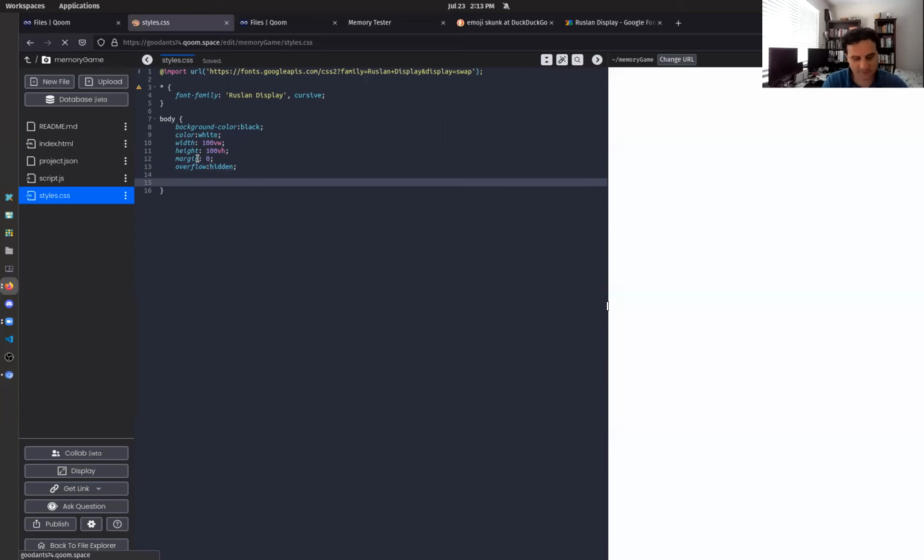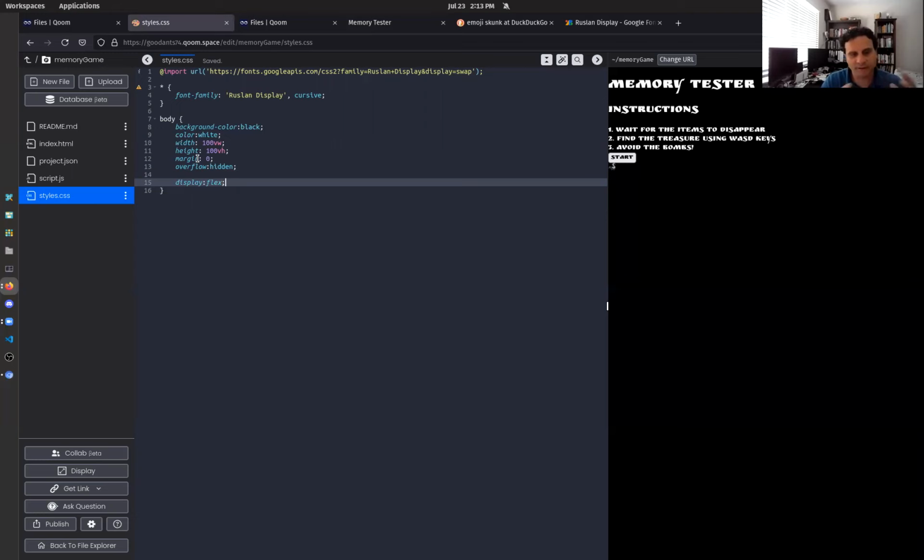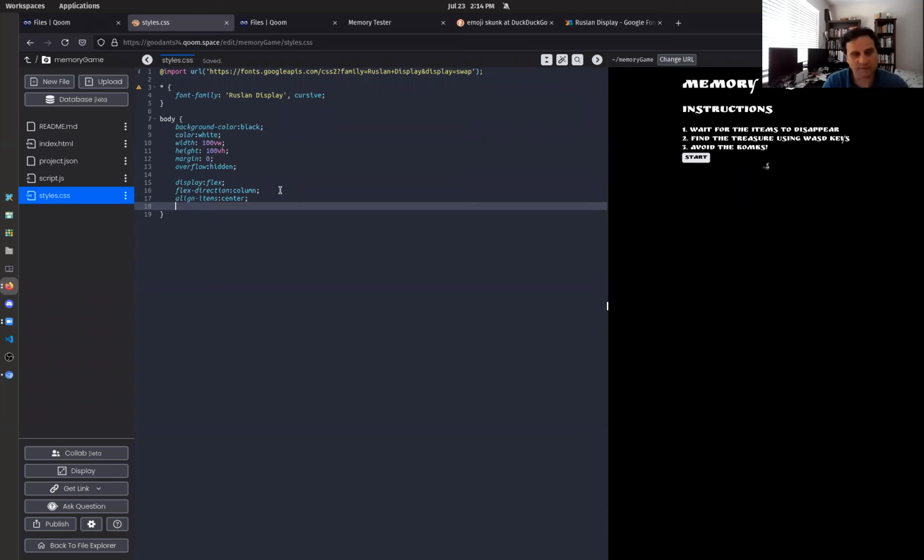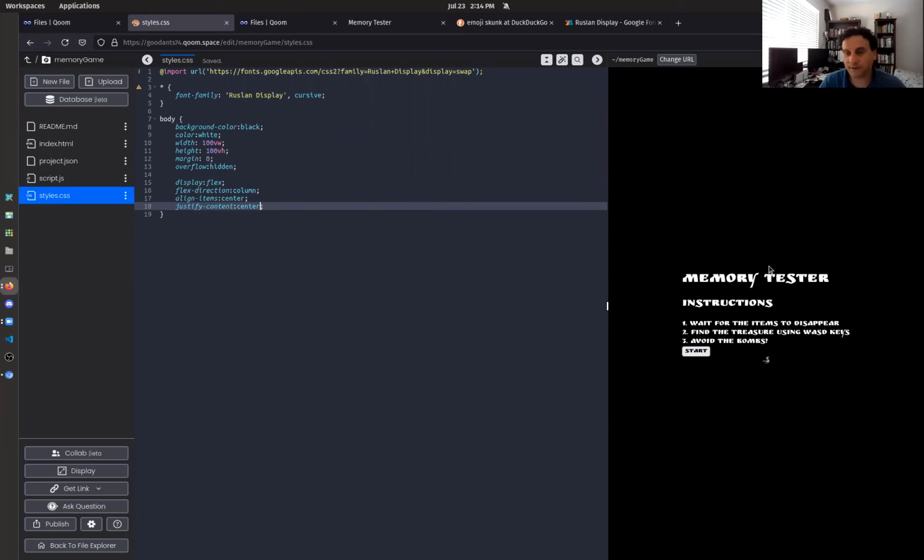And now I can center everything using display flex. If you don't know what flexbox is, it's a great way to build websites where you can have a lot of control over the layout. If you want things in a column, in a row, or if you want things to look like a Pinterest kind of page, you can use display flex. And then within display flex, I can say I want it in a column direction, column. And that's going to put my skunk back down below here. Everything's back into a column. And I can align items horizontally with align-items center, so everything should be in the center horizontally. And then use justify-content to center everything vertically. All right, so now I have everything in the middle.